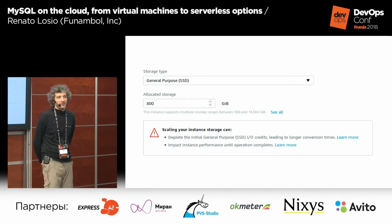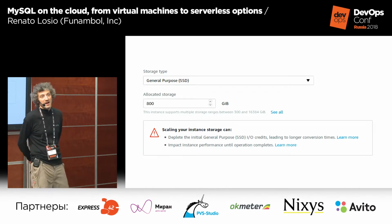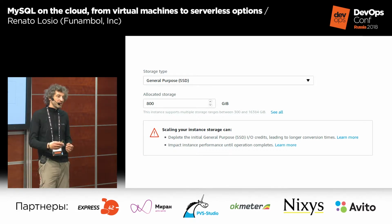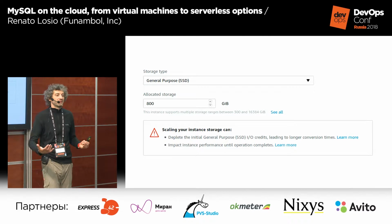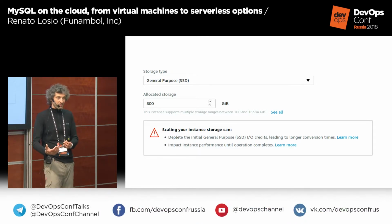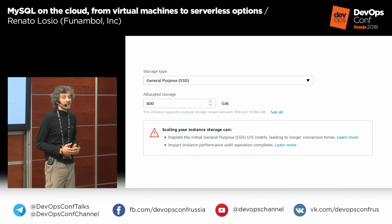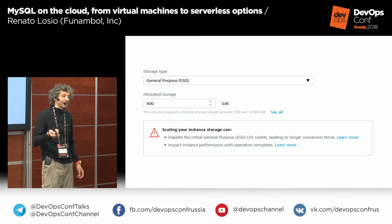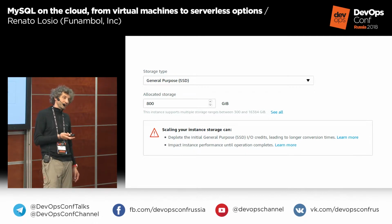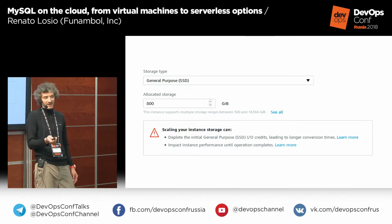they tell you two interesting pieces of information. Basically, as soon as you run out of the first burst of IOPS credits, you should expect quite a long conversion time, because your real-life traffic on the database when you have issues is going to compete with those operations in terms of IOPS. And the second one is there's an impact on instance performance until that operation completes. Put together, they're telling you it might take really long and you might suffer for quite a long time. Add the third piece of information, that you cannot change that modification back. Actually, the only thing you can do at that time is delete the database. That is unlikely what you want to do.